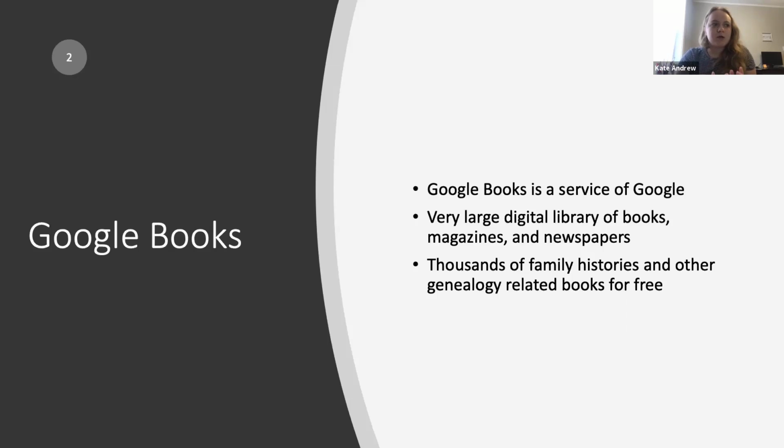Google Books contains thousands of family histories and other genealogy-related books for free, including county histories, state histories, legal guides, so learning about the development of different documents that your family or your ancestors would have created within the courts or the legal system. It also includes some biographies of people and military histories. It really contains a whole wide variety of books.